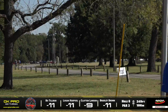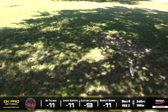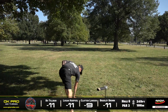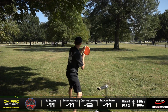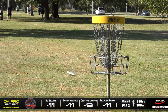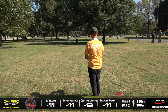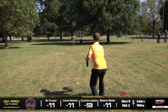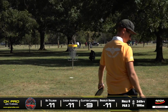Clayton just throwing it up there and letting the disc do the work. Needs to miss a pole, and it does. Skipped off the road. Great shot. Wow. That's going to help the cause. Without a doubt. Looks like a harp from Logan. Just looking to play it up there, and he does nicely. And these fence lines you see on the right side do play as an out-of-bounds line on this course throughout it. You'll see it hopefully not come into play for these guys, but it does happen out here.